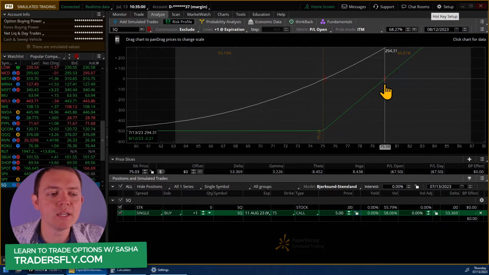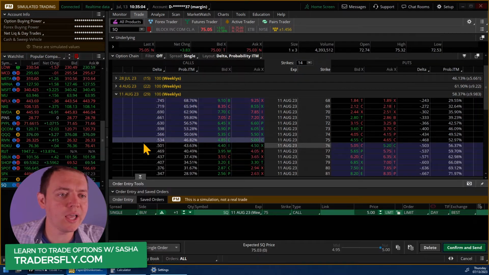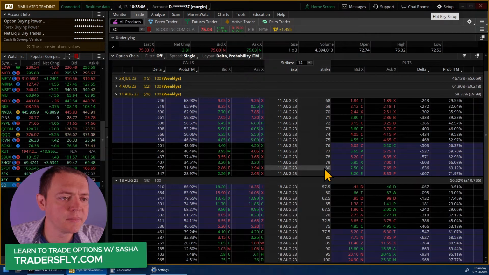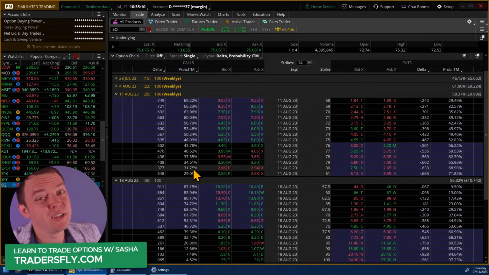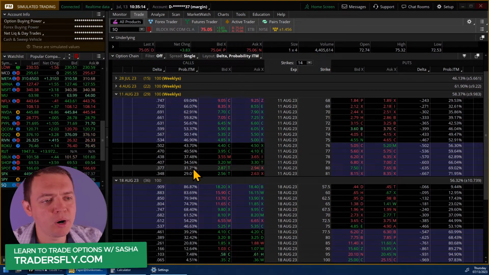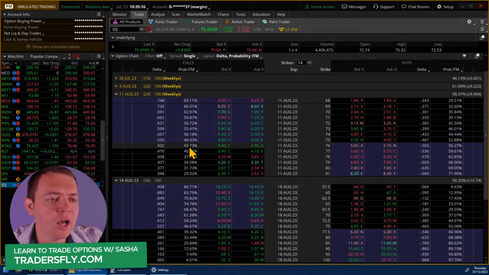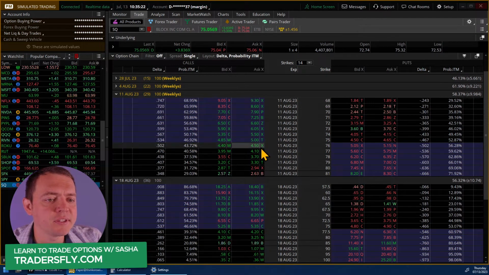So what does this mean? I actually have to look at the 80 probability, and the 80 probability tells me I actually only have a 31% chance of making money. So that is why most people, when they look at probabilities, they're looking at this option on its own, but they don't take into account the probability of the money that they actually have to pay.